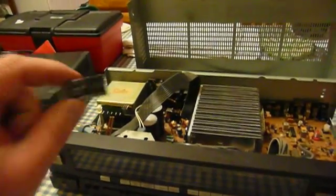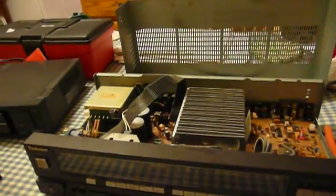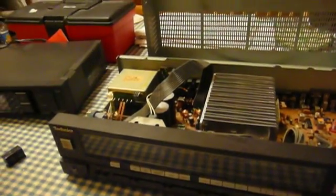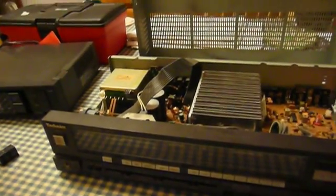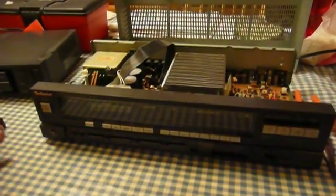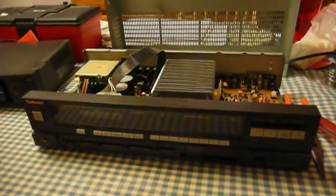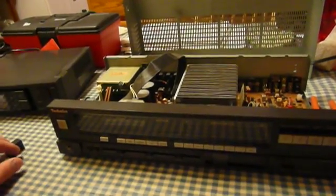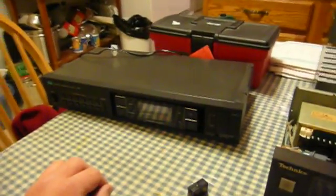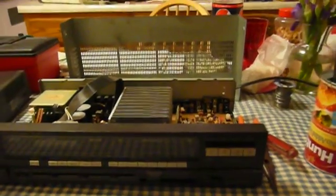But in the process of removing the lid from the relay, it caused another problem. Evidently I got a little too rambunctious and I broke some of the solder joints holding the relay in place. The way things are going right now, I could write a country song, but I wouldn't have a receiver to listen to it on. So now I've got to try to get to the bottom side of the board — I'm not sure how much of an adventure that's going to be — and try to solder that relay back into place.